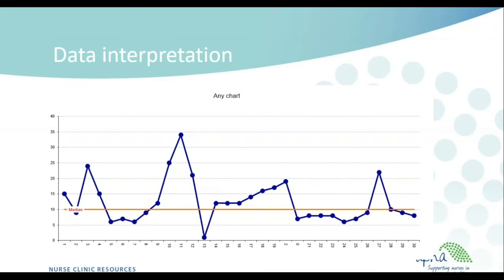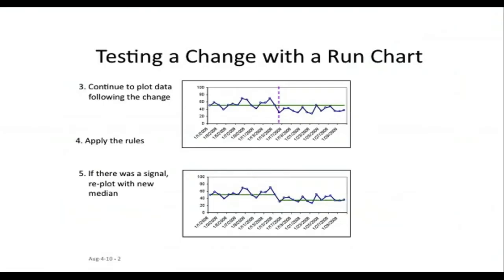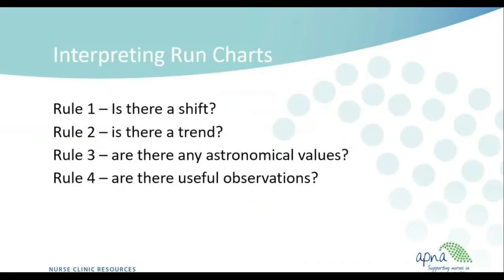If we then move on to the next slide, this shows data I've collected from before my clinic began, and then a purple line, which is when my clinic began. Can I see that there's a change in the data by just following it over time? If it does, I start getting a bit excited, but the next slide will tell us whether that change is meaningful. Firstly, is there a shift?